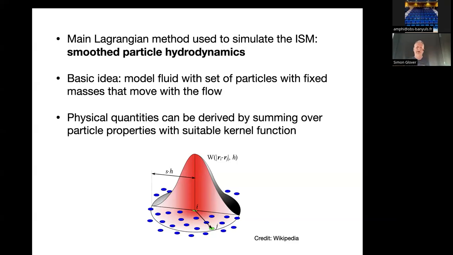Now, in principle, you would want to sum over every single particle in your simulation to get the most accurate results. In practice, you don't do that because that would be ridiculously expensive. So in fact, these kernel functions generally are defined to have what's called compact support. They only extend out one or two smoothing lengths, where the smoothing length h, you can think of it a bit like the standard deviation. It gives some sense of the size of this kernel function. So it's the equivalent of the grid cell size in an Eulerian code in terms of our resolution.